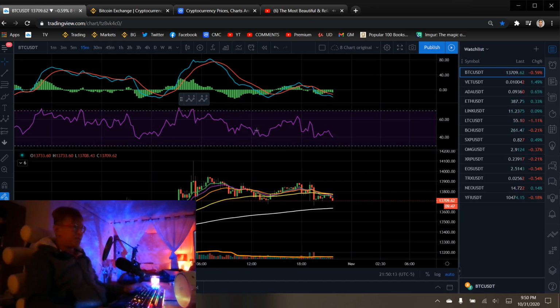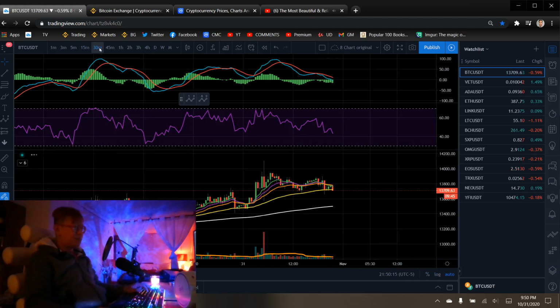So if you take a look, we're bearish at the 15 minutes and under, but above 30 minutes, at 30 minutes, we're about to try to break to the downside. So right now, what degree are we bearish till? Till about the 30. The 30-minute chart is the one that's attempting to penetrate down to about 13.5 at least, because that's where the next EMA is.